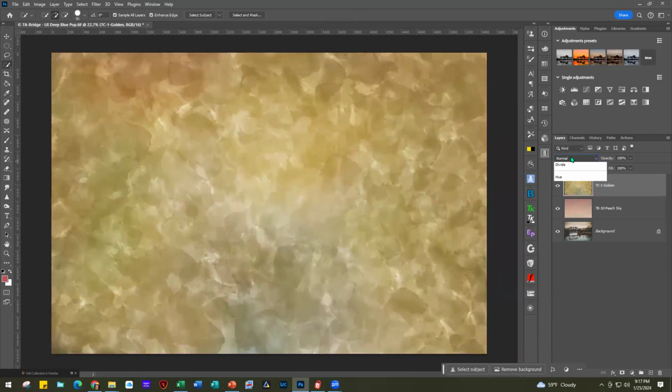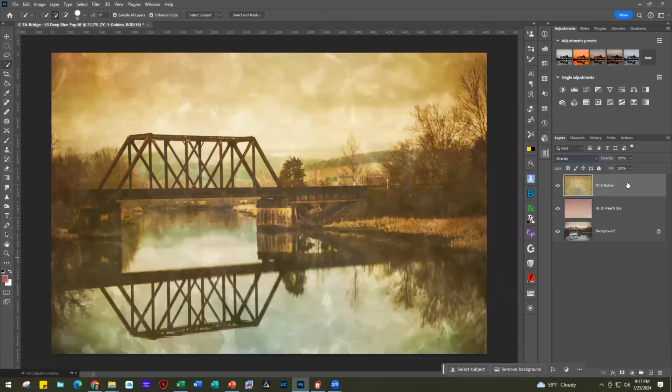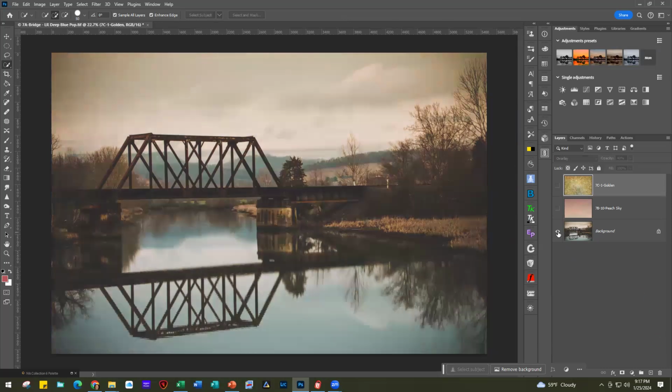And this one I'm going to do at overlay, just wanted to give it a little more of that golden hour, sunrise, warm sky look. So again, textures can be very subtle. This one's only adding a very little texture. It's more about the color with this one. All right, I got one more for you.